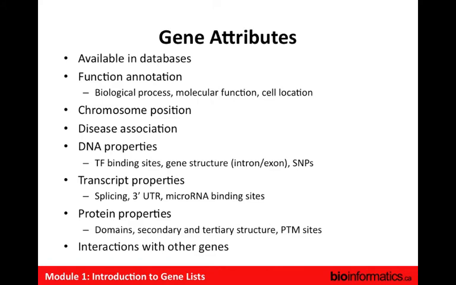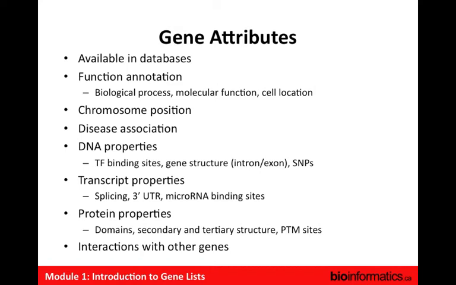There's a huge amount of information available about genes in databases, and ideally, it's useful to know how to get quick access to all of that information. So all the information you expect, a huge amount of functional annotation information. If you have a gene, you might already know the biological process, the molecular function, that it's a kinase, or the location. You know where it is in the genome. You might know there's an existing association of this gene with a disease if it's human.